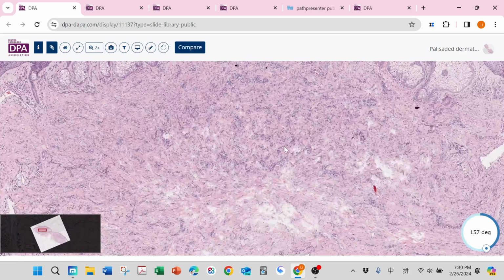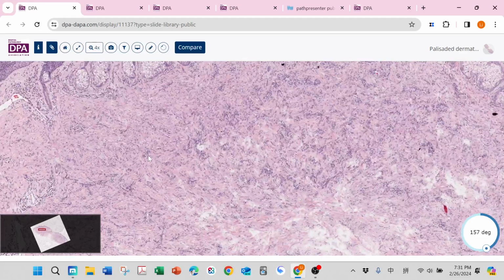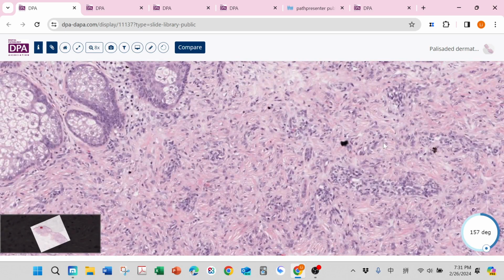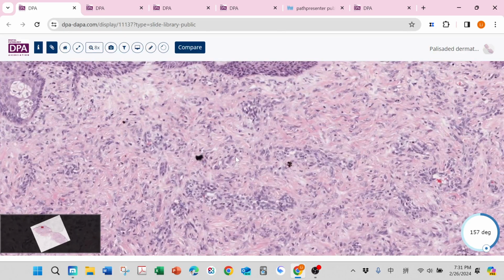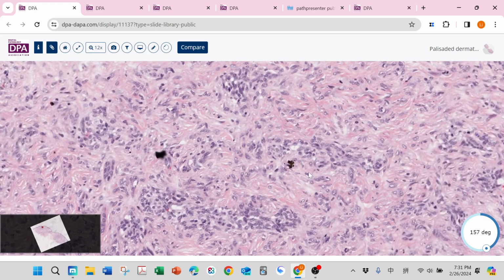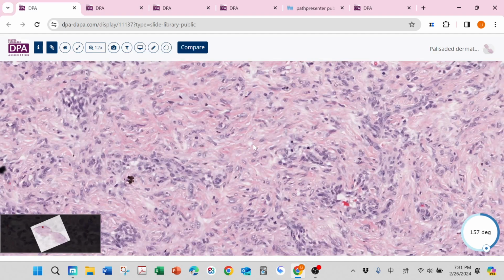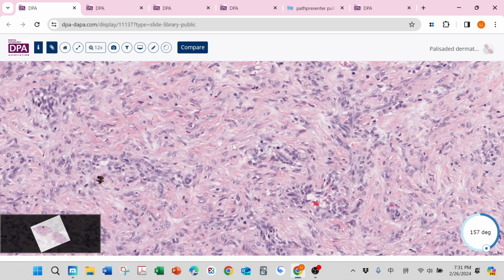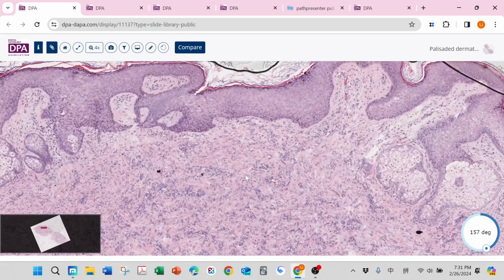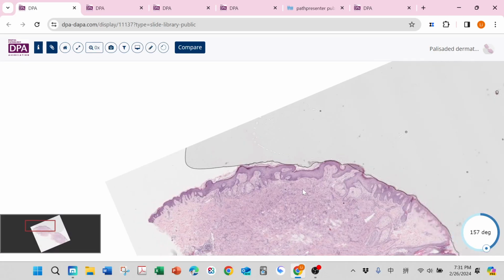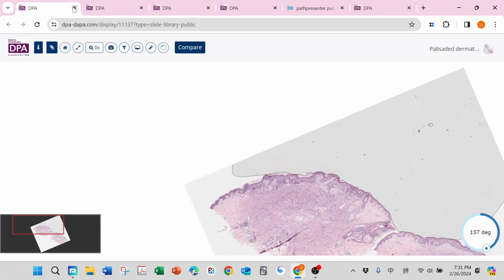Of course, you also see other features: the spindle cells didn't form any swirling structure, and the cells do not look identical. They are still polymorphic, but the cytology is really bland. And if you do CD34, that is negative. So this is another good example of dermatofibroma.